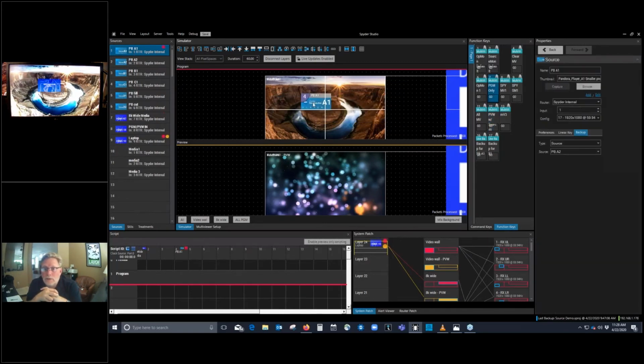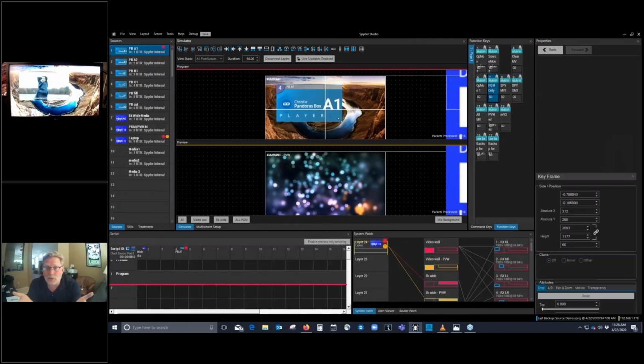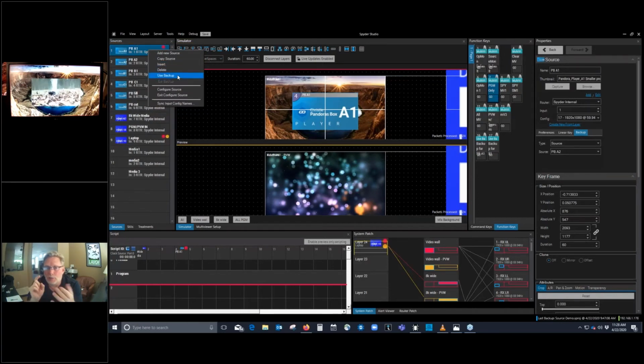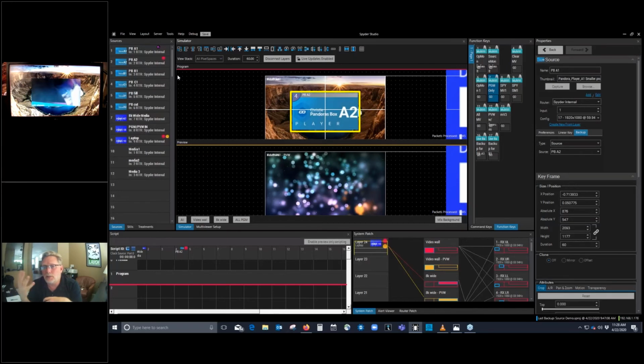And there you go. So now, in the event that PBA1 were to go down for some reason, you can go directly over to the source list and simply right-click on the source and choose Use Backup. And what that will do, the minute you click it, it will dissolve the layer off the screen and bring up its backup source. Now, notice the little icon in the source list there, and now it has a little backwards arrow saying backup. And now the other source has the red tally dot saying that it's in program. Now, the nice thing about this is that it allows you, anywhere that PBA1 is programmed into a command key, it will automatically replace it with PBA2, okay?